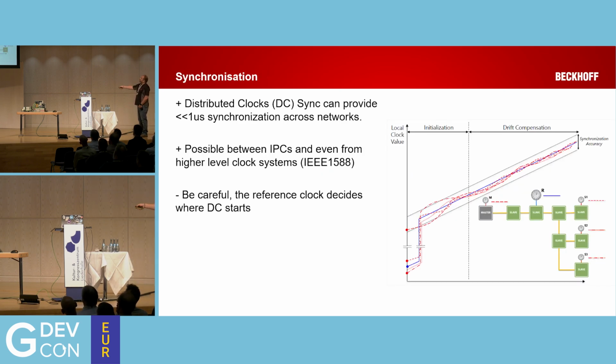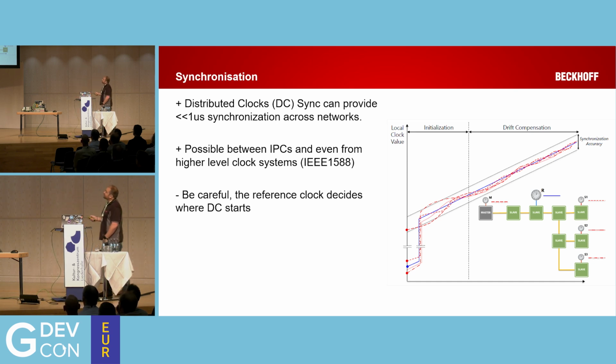And probably one of the most powerful things about EtherCAT is the distributed clock system, or DC system. This allows us to synchronize devices in an EtherCAT network to incredibly high precision. We've actually measured in applications down to less than 100 nanoseconds between devices doing their input measuring and their output setting. That's one of the things that makes it suitable as a measurement field bus. We can be incredibly precise with the timestamp of the data we're getting from our analog devices.